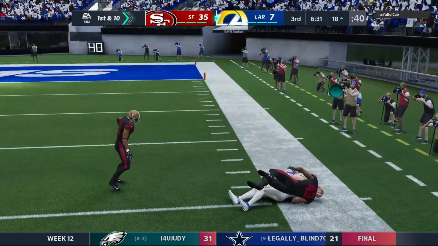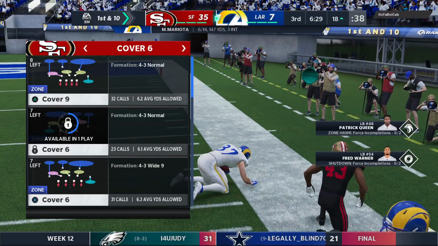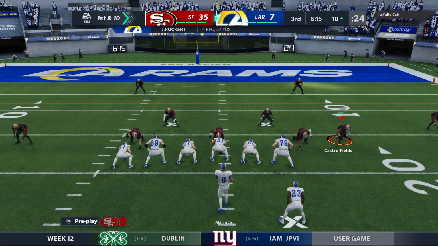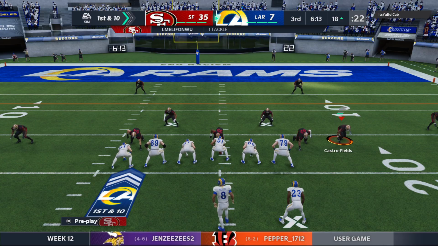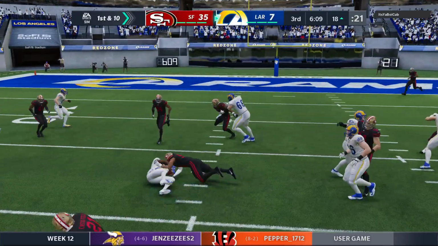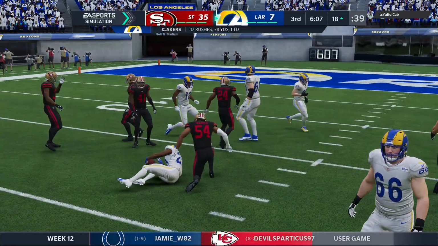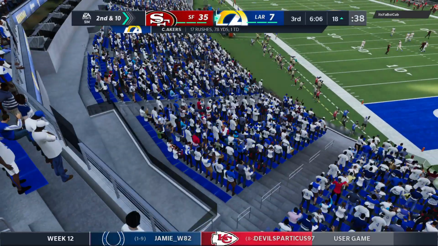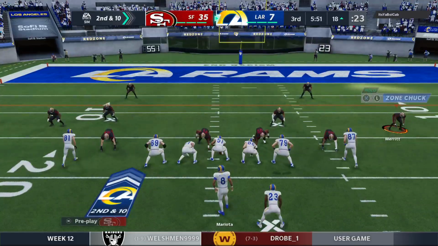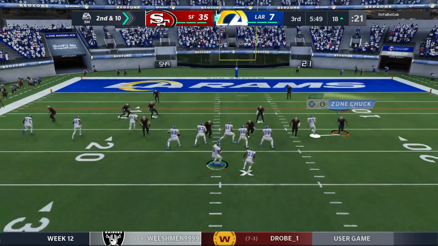Now here's a deep shot that's complete. And they'll wind up getting this one all the way down inside the 20. Back-to-back receptions for him, and it's another 1st down. At the 18-yard line. They'll run out of the gun with Akers. And he's going to be met at the line of scrimmage and taken down. Fred Warner. Call it no gain on the play, and it'll be 2nd down. On the play. 2nd and 10.